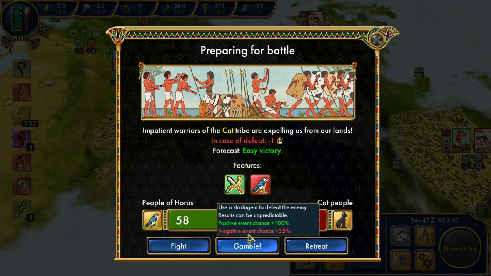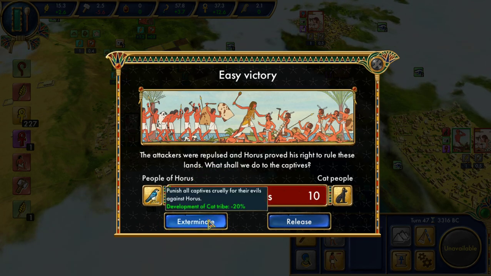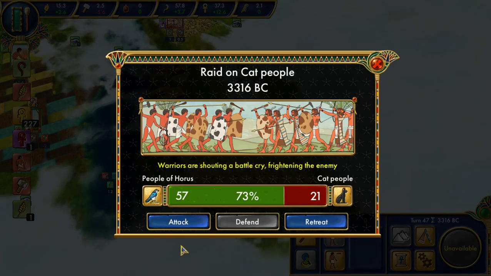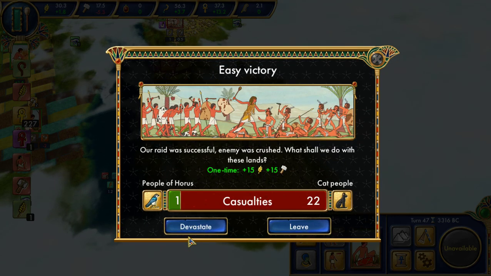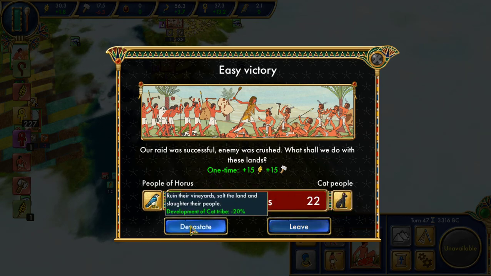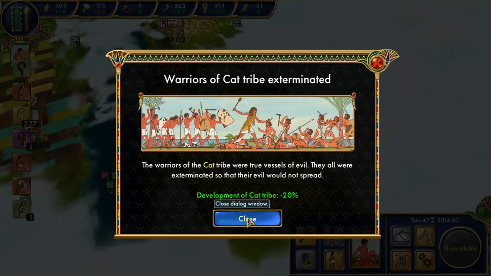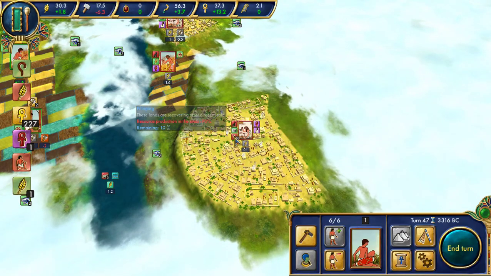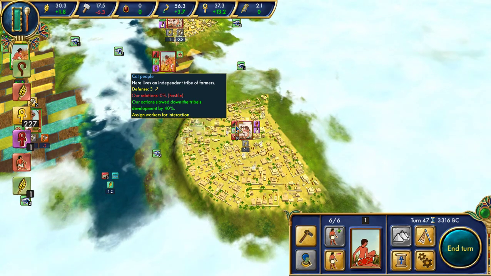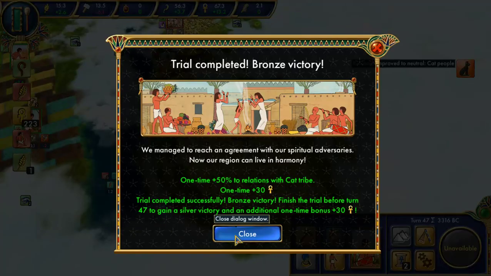Alright, fighting him here. Just exterminate. It's gonna be our most dangerous yet, but it really wasn't terrible. And I don't want to... Oh, whatever. We'll devastate him. Alright, yeah. Terminate them both. Okay, we just finish it now. We can't actually get rid of them, because they take a little bit of time. There we go. Bronze victory.